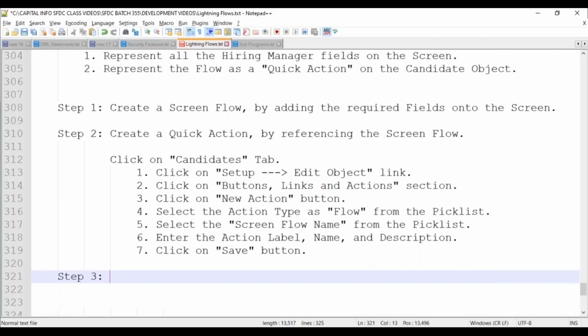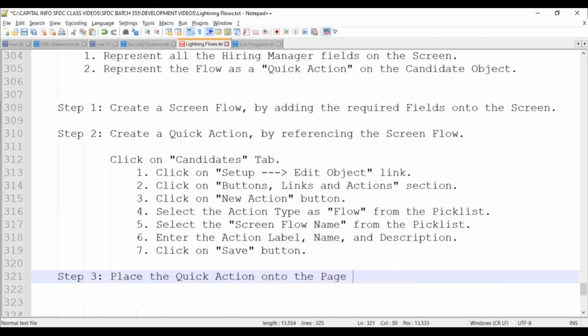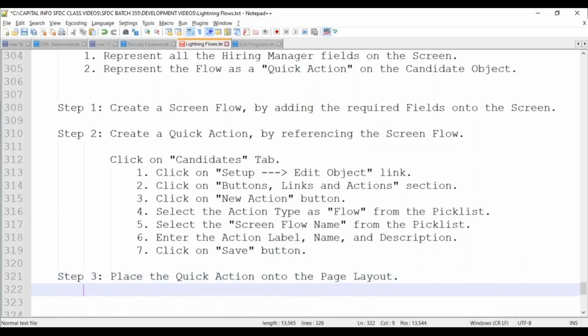Third one, place the quick action onto the page layout. Click on the Candidates tab.